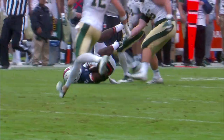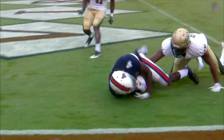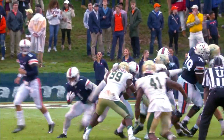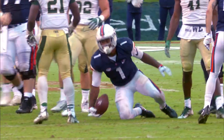Yep, and if there are some question marks for this Indiana defense, it starts up front. Their front four, not quite as much experience as the rest of that defense, so perhaps you have an opportunity to take advantage. You got to play with that physicality that I know Coach 2J's been looking for from that offensive line. You expect to have Jack English back, hoping to have Jack McDonald back on the offensive line. We'll see how that impacts what Virginia's able to do, trying to get that running game going a little bit more to support the passing game. So those are a couple of the things we'll be watching for as Virginia takes on Indiana tomorrow.